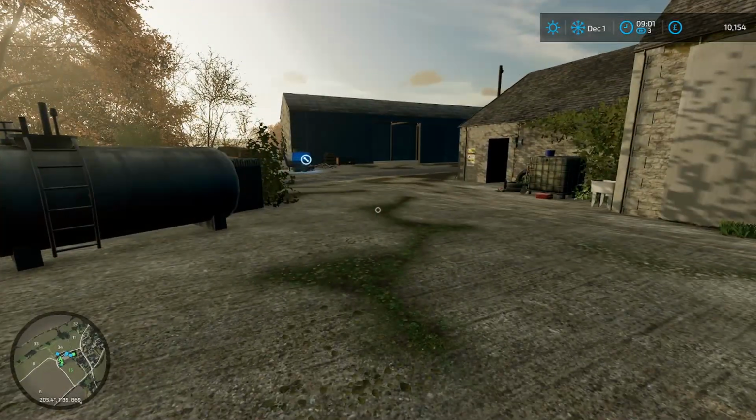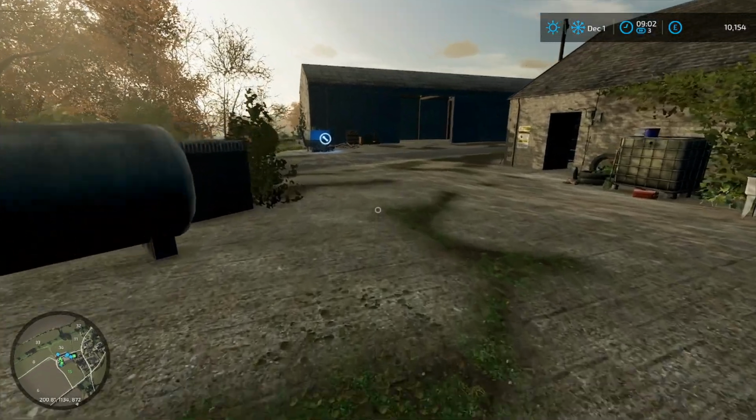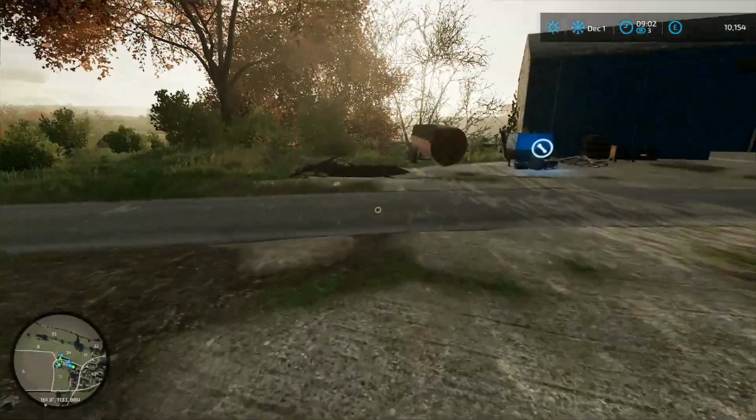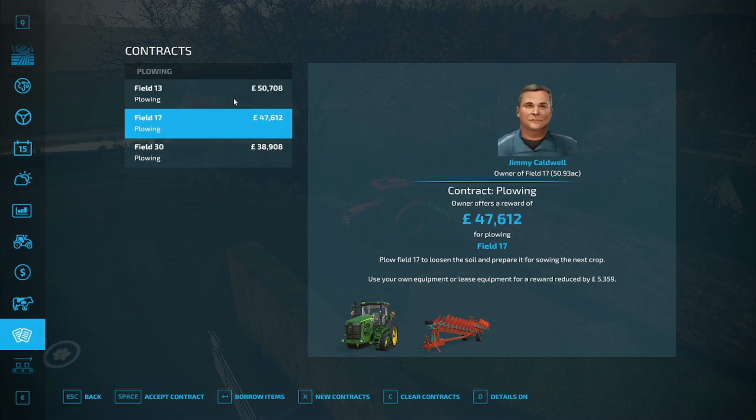It's December. So just going to have a look around. There's not much we can do on our farm at the moment. So we'll just check the contracts. Just ploughing. I don't really want to do ploughing. So you've seen me doing that before.